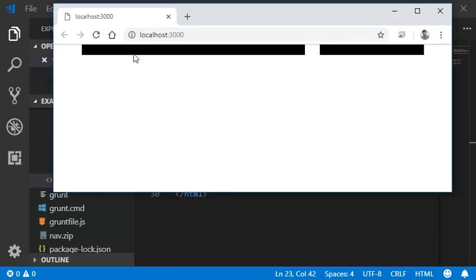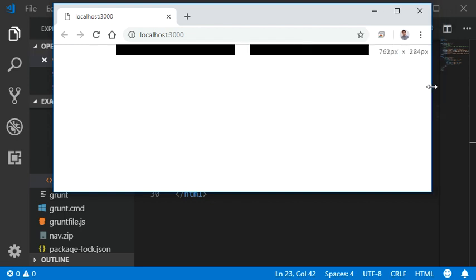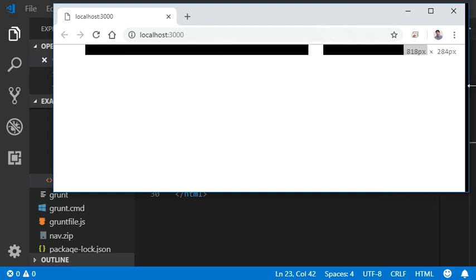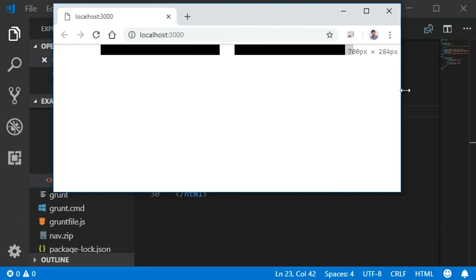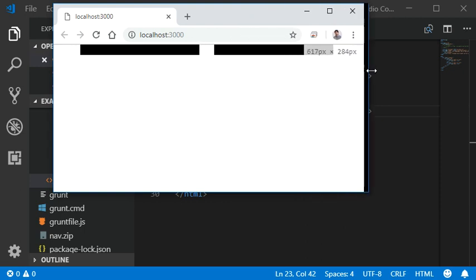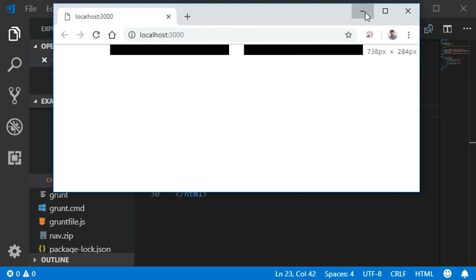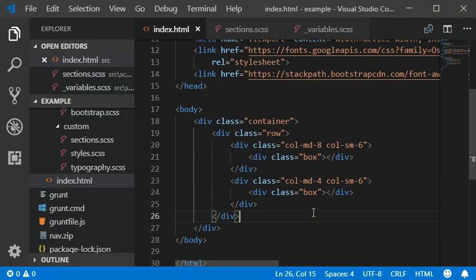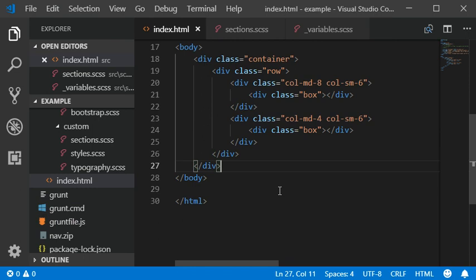I want to make this 80% and 20%, and once I resize this, I need 50% and 50% of our overflow, which we can manage like this, and by default the mobile will get 100% of your screen. So that is how the grid structure of Bootstrap will work.